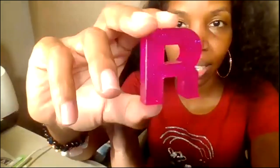This is like a pink glitter. It's really pretty. And this is the letter K. Both of these for me, in case y'all didn't notice. My real name Rakisha, my nickname Kiki.